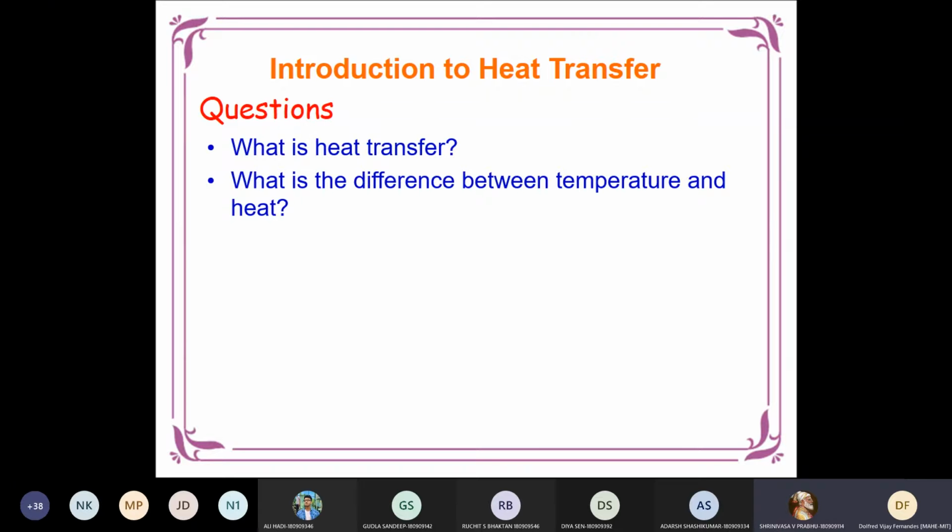So can anybody tell me? Sir, heat signifies the amount of energy present in an object, whereas temperature signifies the flow of it. It's like pressure, it exists, but it flows when there is a difference. But you answered it exactly opposite. Temperature actually signifies the amount of energy stored in the object, whereas heat is the energy in transit. Is it correct?